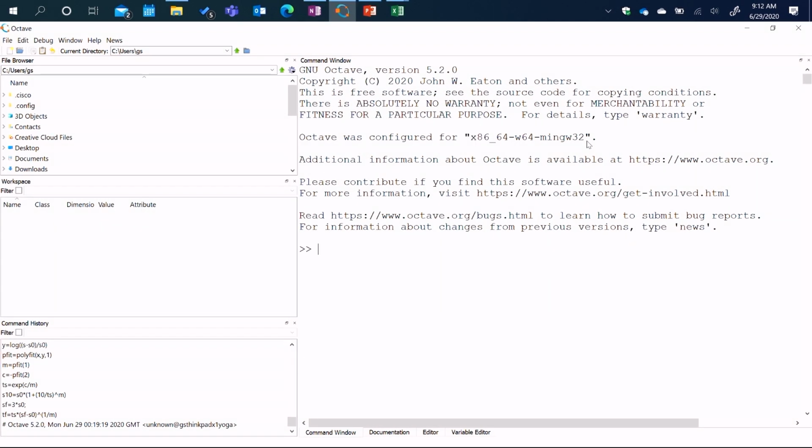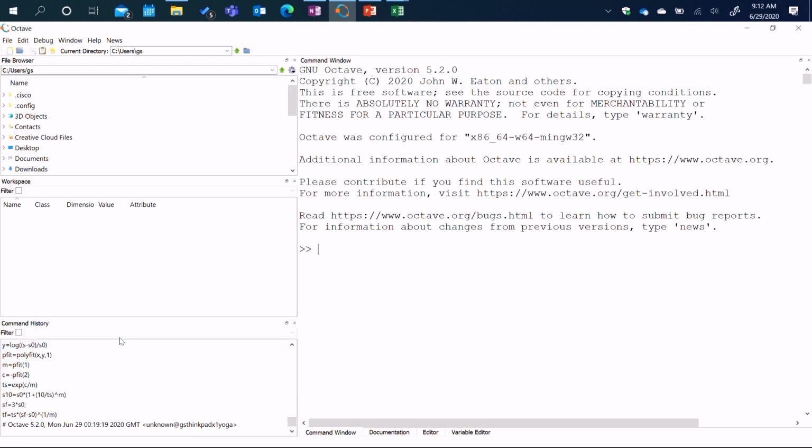This is the window that you're going to see when you start GNU Octave. This is the GUI, the graphical user interface. The large one on the right-hand side is the command window, and that's where you'll be typing your commands.